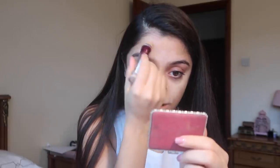So these are the concealer lines that I draw, and then I use the sponge of this. This is the Maybelline Instant Anti-Age Eraser Concealer, and I think this is in shade 1, so it's the lightest shade. I literally twist it the tiniest bit, but I use it to blend out this concealer a little, so that when I use my beauty blender, it's not in straight lines, it's already kind of blended out.